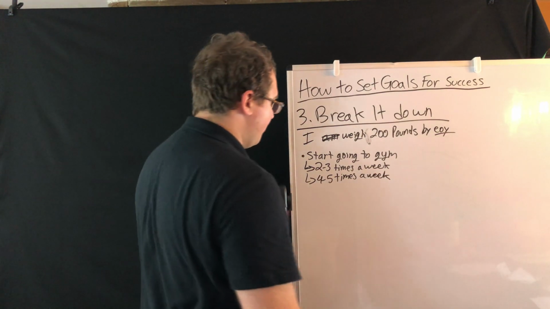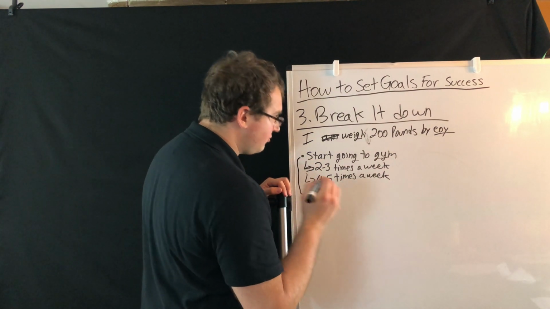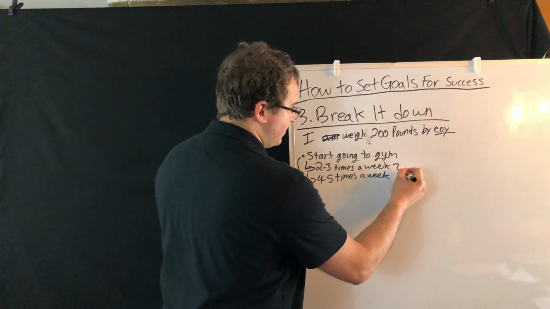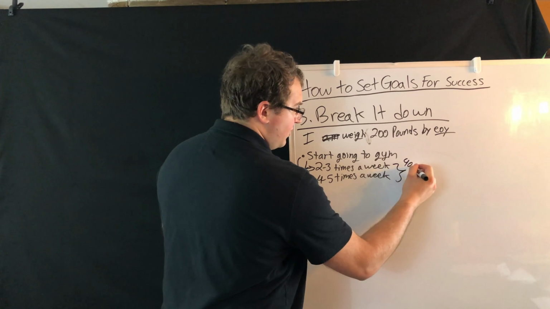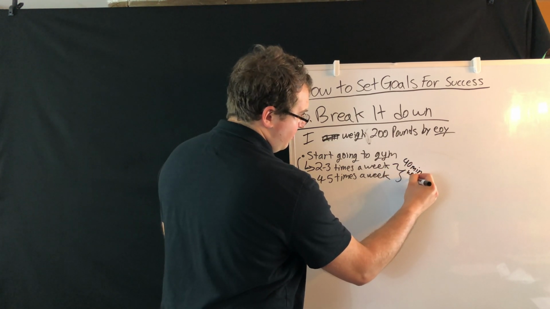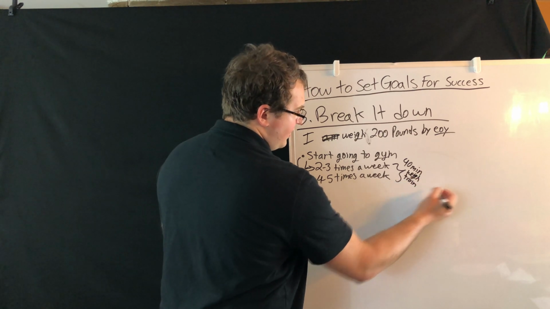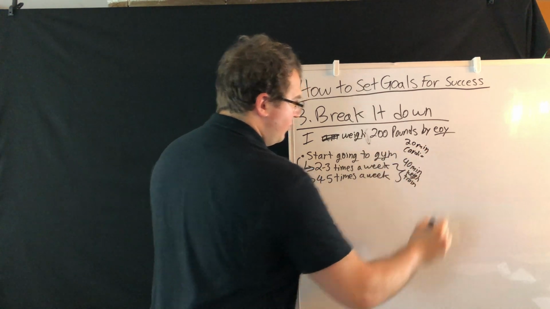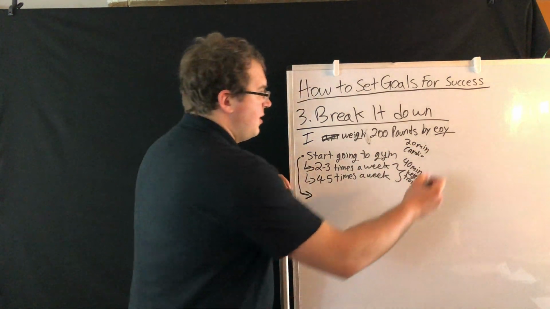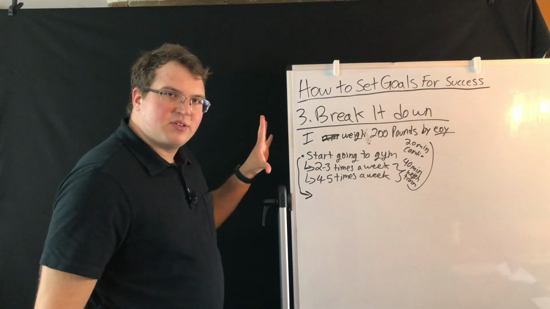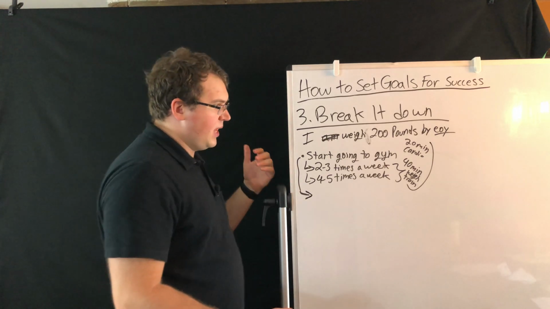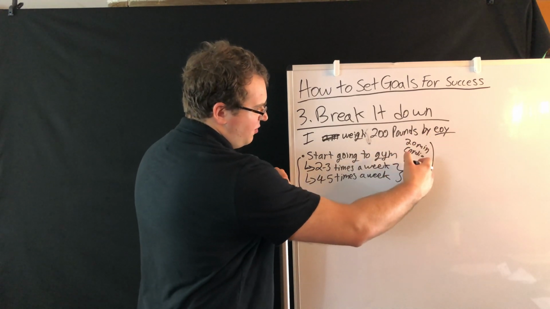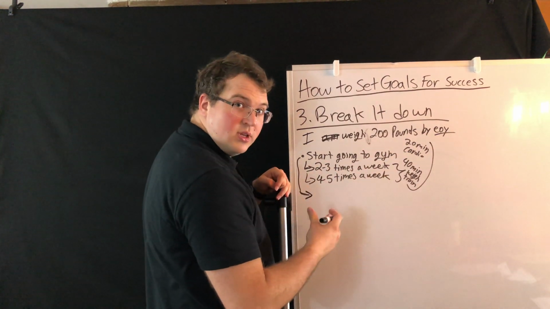Now we could break this down even further and talk about first off the exercise that we're doing here. So let's say here we do 40 minutes of weight training, and then 20 minutes of cardio. Cool? You can break it up that way. This way, you're breaking it down, you know exactly what you're going to be doing. Now, you can start going to the gym. You can start building those habits. You can go monthly. You can break it down a little bit more, talk about what you're actually going to do. You can have a schedule. You can have a day planner.